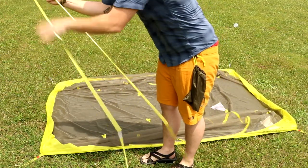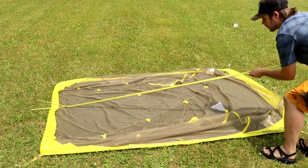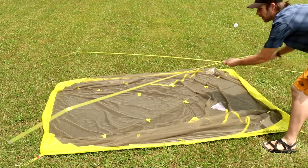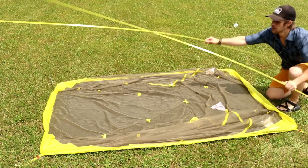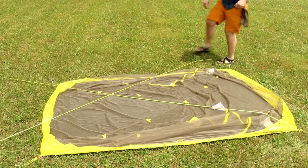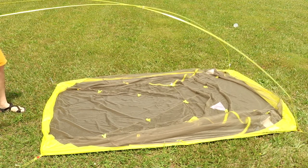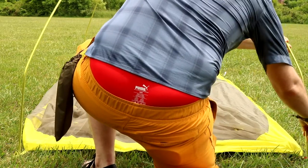All right, looks like we got an X going on, so I'll place these over there. Now this is a little different. See how this doesn't want to make an X? There we go. There we go. Lay those two over there. Now each of these has a garment replacement. Boom shakalaka. And boom. Find the garment. Find the garment. Boom shakalaka. There we go.